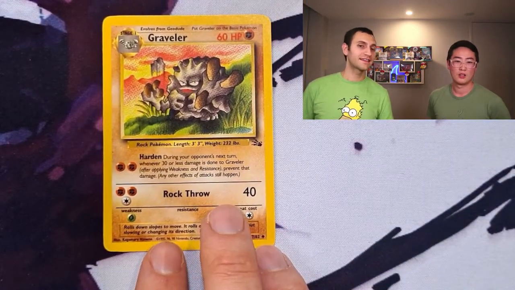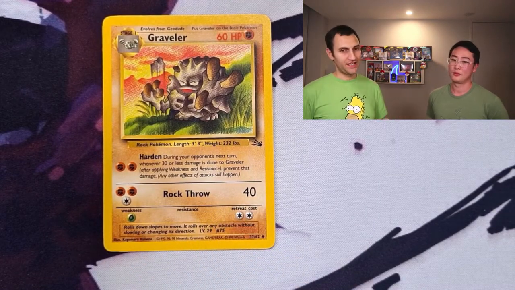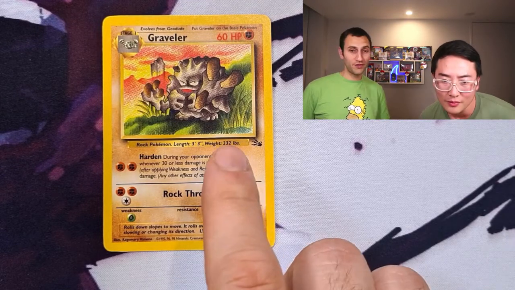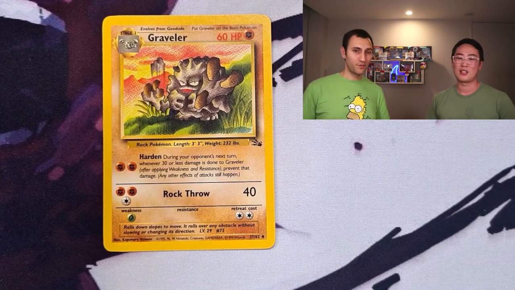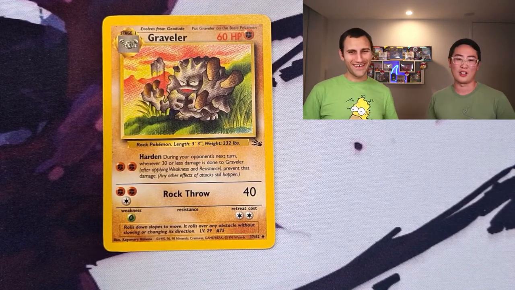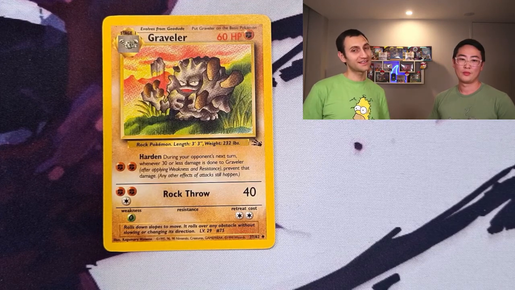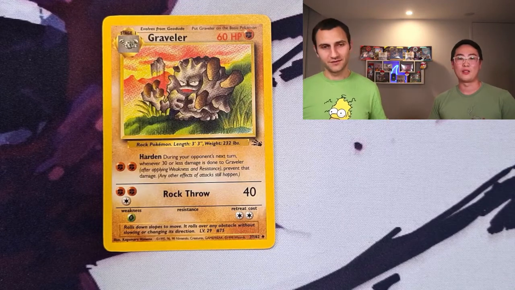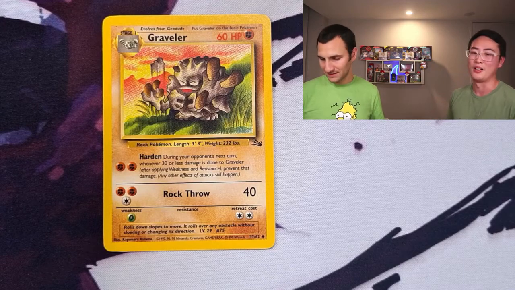Graveler. I quite like this card. I wish only that it wasn't as washed out as it is. If it was a little bit more vibrant with both the background, it's kind of like a crayon drawing. Like pastel on a canvas texture, which detracts from it, but I like the colours. I like the art style, but it doesn't really do Graveler justice. No, I don't think so.